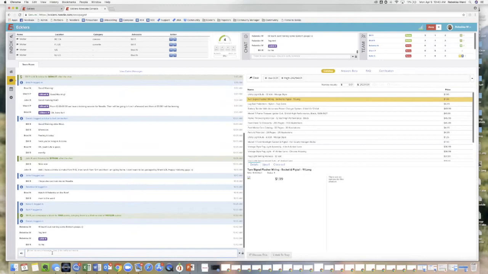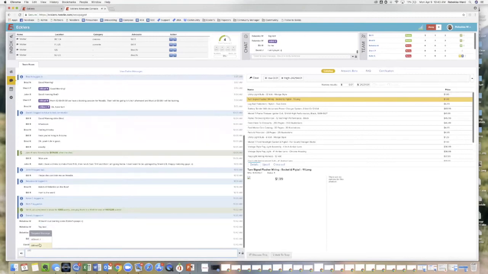Or I can type the @ symbol, just like Shift 2, and it'll pop up with who's in the team room. I can just select, or I can narrow it down by typing a D, and then it'll show me everyone who has a D in their name, like Brad or David. Kind of like social media when you find a person. Exactly like that. So, I'll just click David.